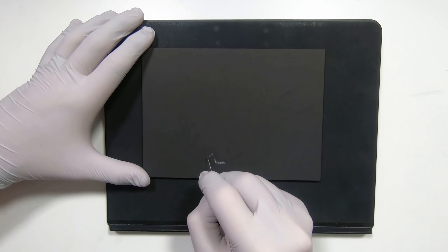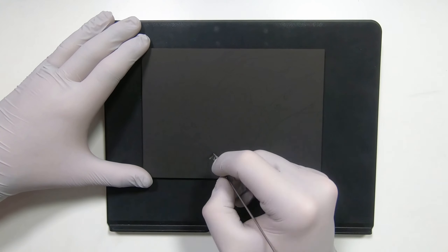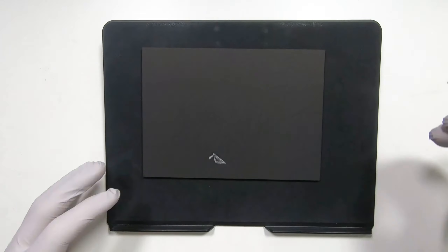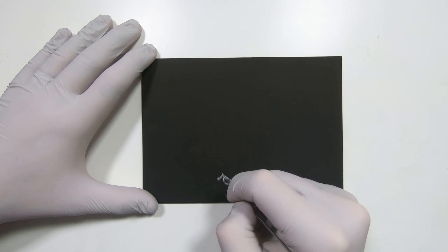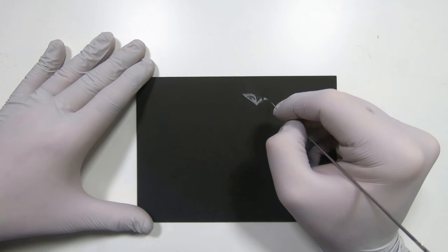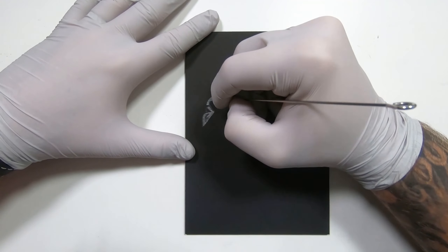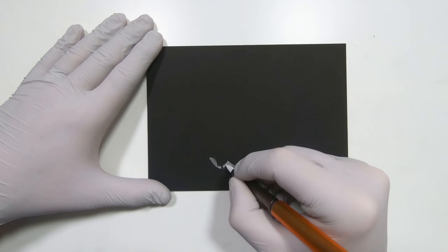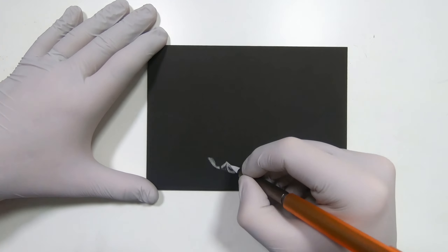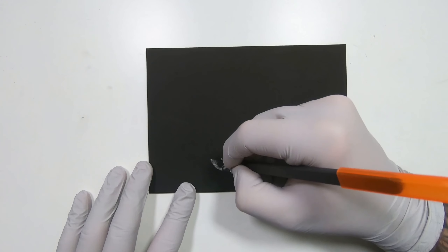I like to look at my reference photo to see where I'm going to start my piece. For this one, it comes with no surprise but I decided to start with the eye — that's probably one of my favourite places to start. If I get that area up to a good level of completion it gives me something good to look at throughout the rest of the piece. It also helped that the eye on this one has quite a lot of white bright fur around it, so I like to get one of the brightest areas in pretty quick and then I can judge my other highlights and values of the fur around that.